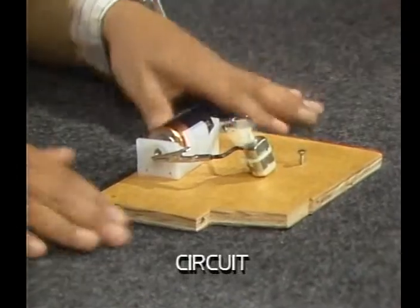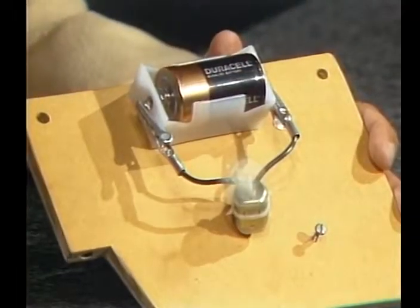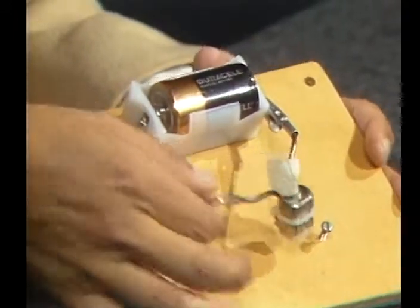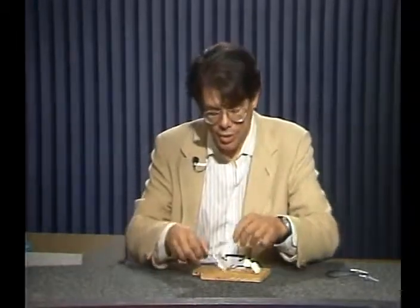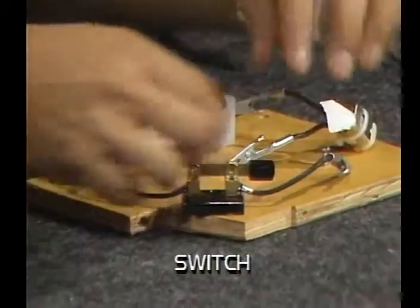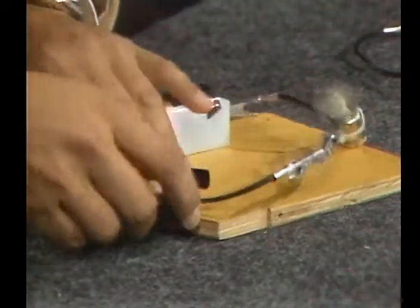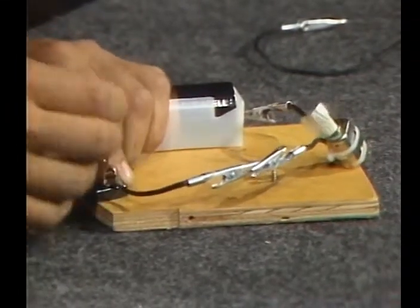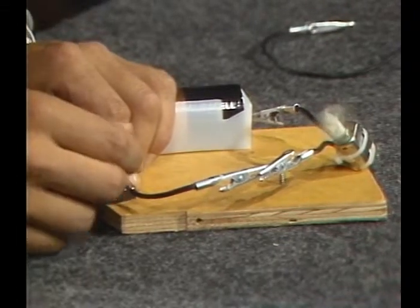permanent, simple circuit. From this experience, the students are introduced to the term circuit, described as the pathway that electricity travels in order to operate an electrical device. We then introduce another gadget. This is a switch, and we make one big circuit with all 3 of the objects, and now by using our switch we can take control of the circuit.